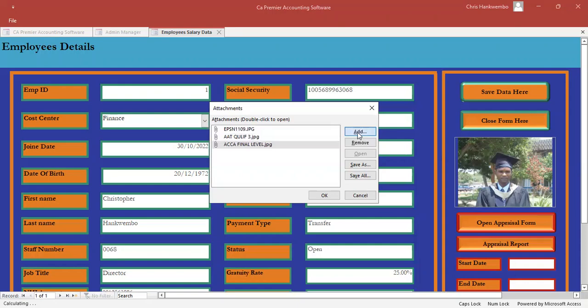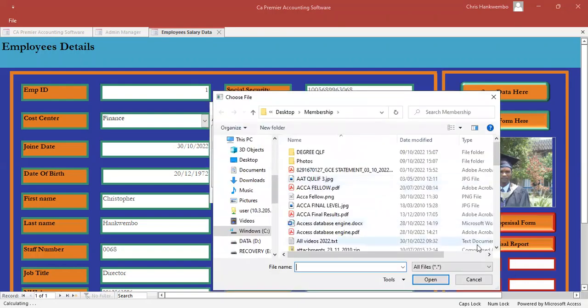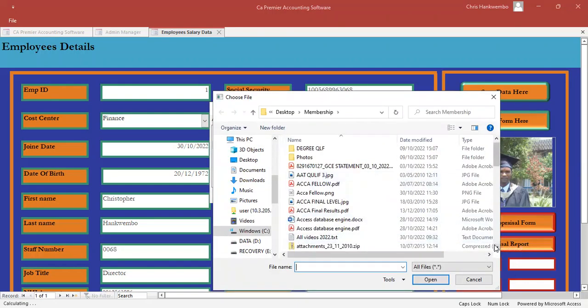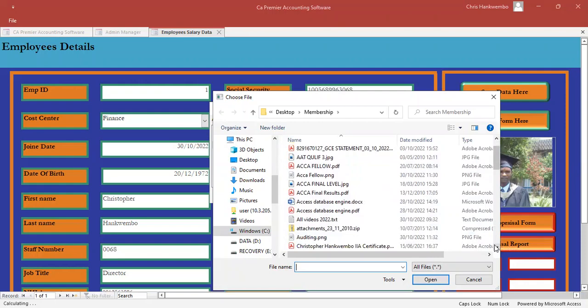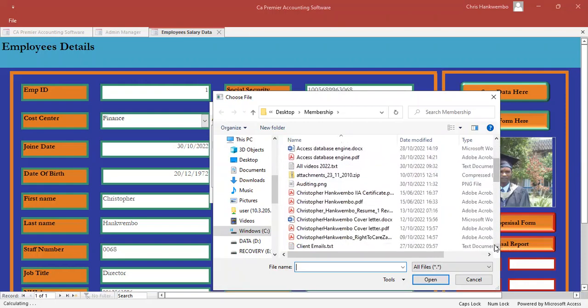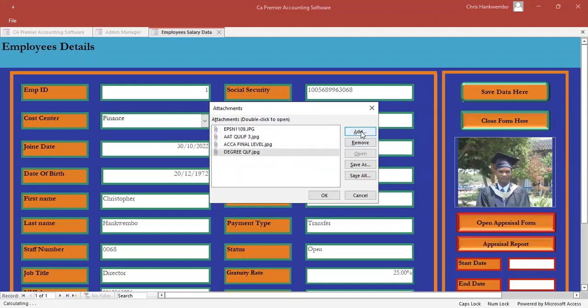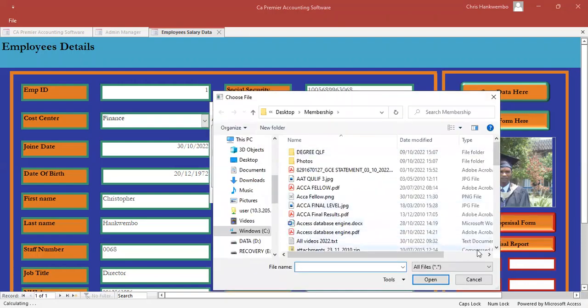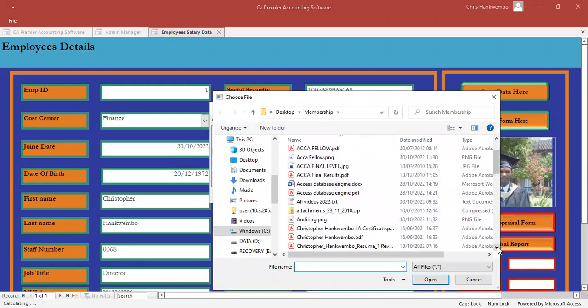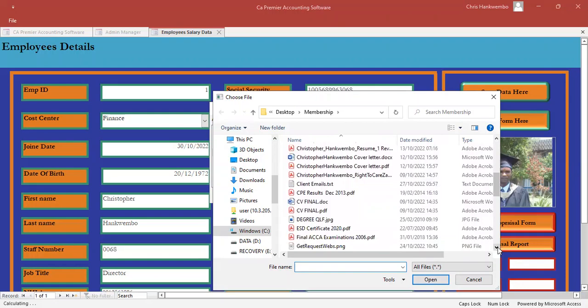Then I'll add another one. What else do I need to add? I can add my degree here. Which other one should I add? I can add my practicing certificate.